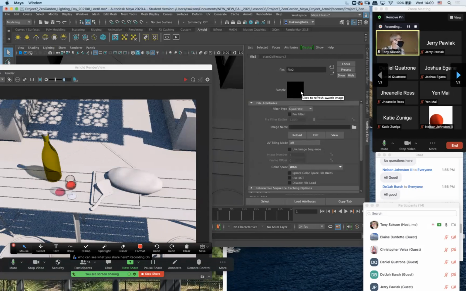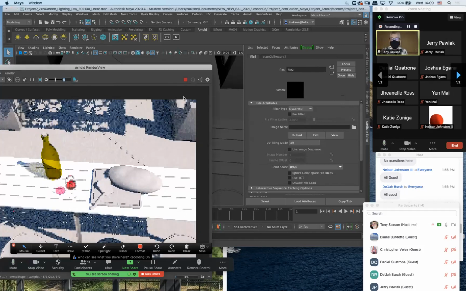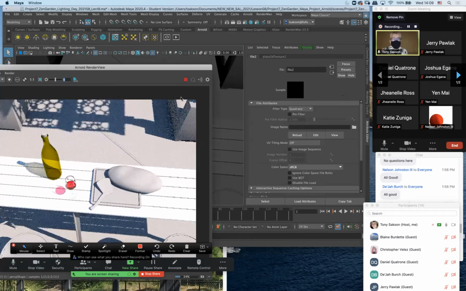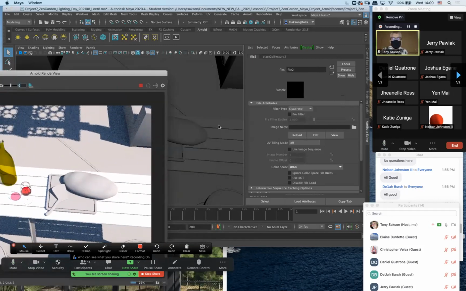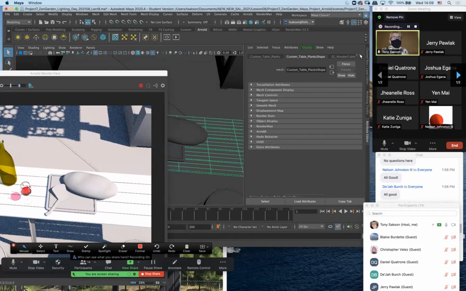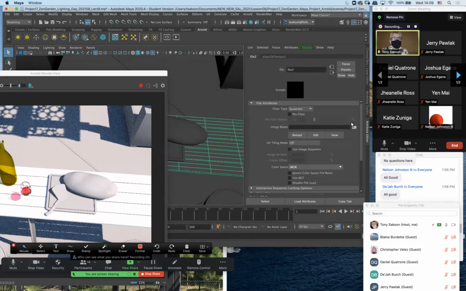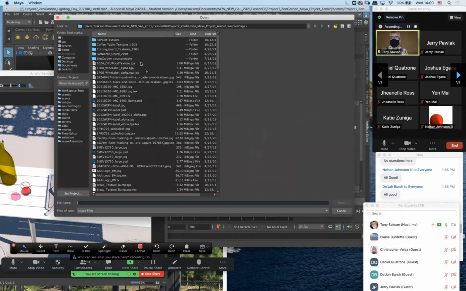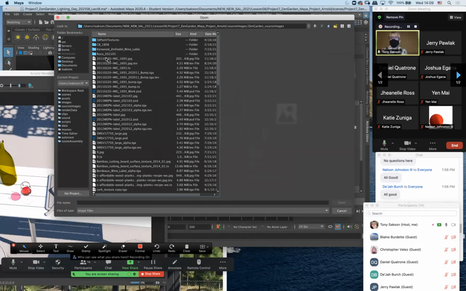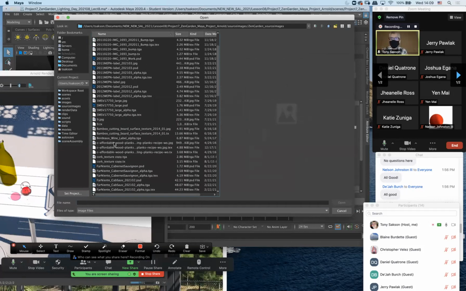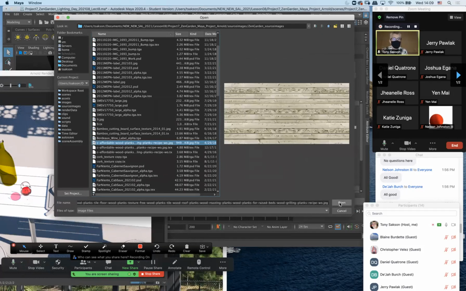So when I click on that file node, it brings me to file here and basically is empty. So it's going to show up as nothing. So let's plug our texture in. Zen garden, wood planks.